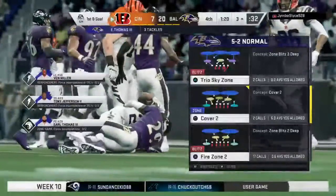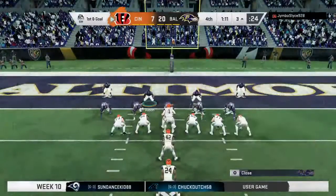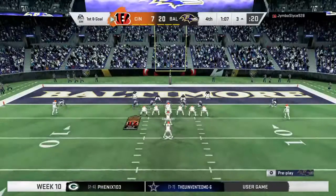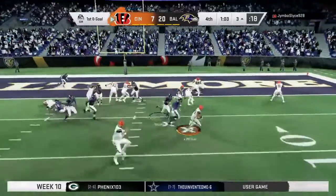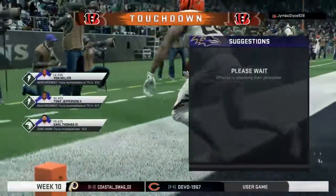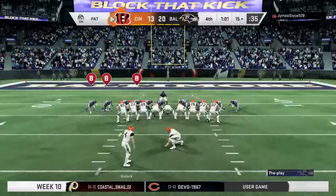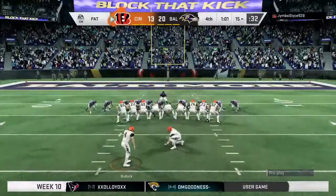They got the ball in great field position after the fumble, but this defense tried to stand tall. They certainly are, and a lot of times after you pick up a fumble or get an interception, you have momentum on your side. You kind of walk through a defense and score. Not so fast, not in this case. And he is in. Touchdown, Bengals. Joe Mixon, his 3rd touchdown now on the year, as his guys are back within a single score.